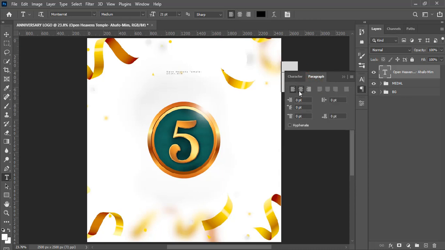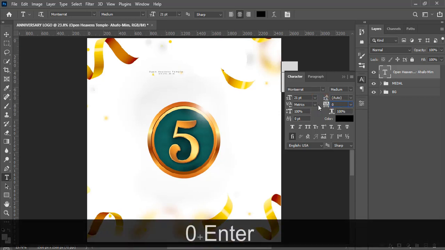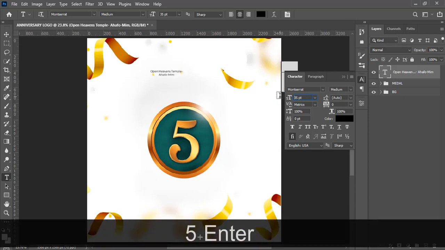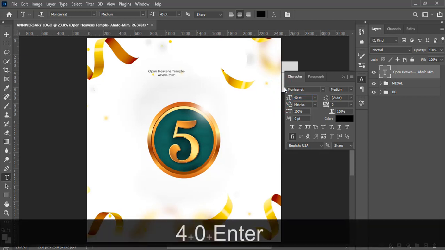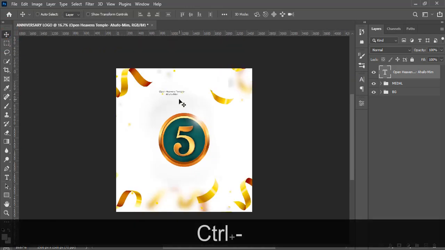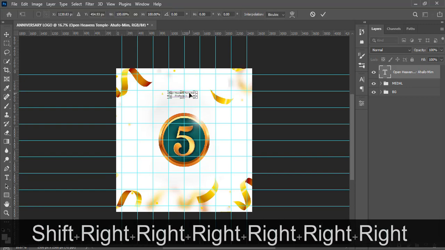Oh, go to paragraph and choose the middle here. All right, come back over here. Now we want to set here the tracking to 0. All right, and then we also want to set here to 100, set here to 100, and I feel like let's boost it up a little bit. Let's 35. Let's see. Let's make it 40. Let's see. Okay, so 40 it is. Let's make it 40, and then let's drag it to the middle like that. Control H to bring our lines, Control T, and then let's try and then keep it somewhere there.